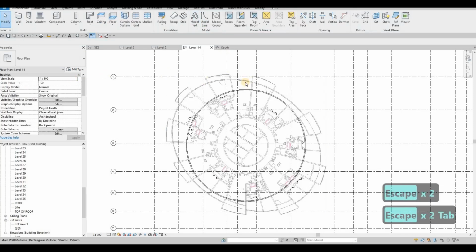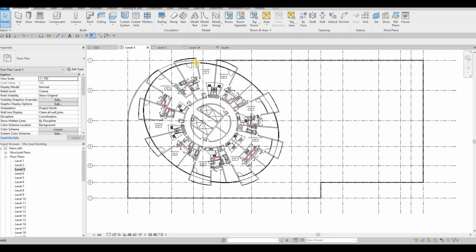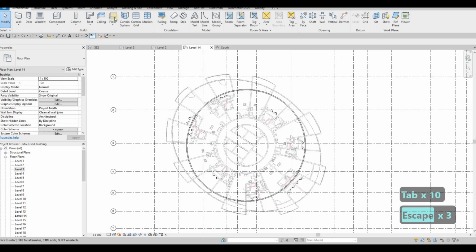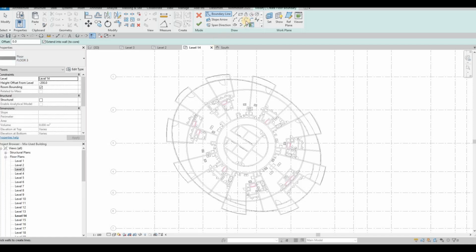Instead, I want to know what floor did we use here. So I'm just going to check. That's floor number 3. So I just need to add a floor right here, number 3, just to close this off.